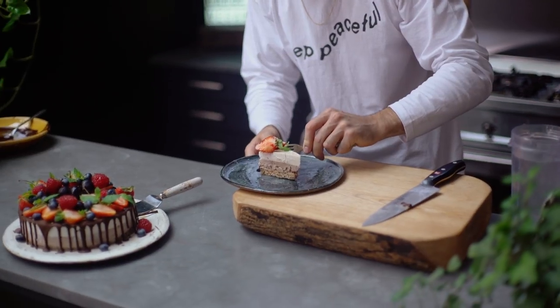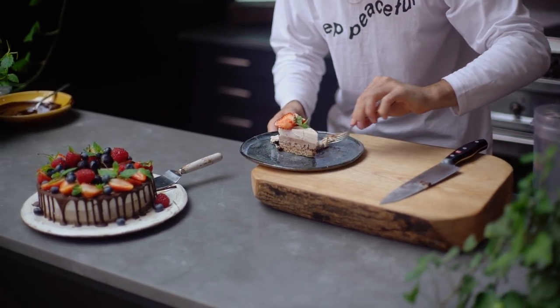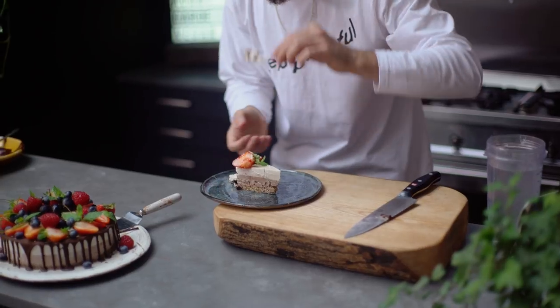I'm going to give it a try. It's really, really creamy. First you get a bit of the peanut, then the chocolate, and then the real sweetness of the date. It's so nice — it's really rich, packed full of flavor, and it's so sweet as well, which is great because there's no refined sugar in there. That is a wonderful dessert — it serves 12 to 14 people and can be kept in the freezer for about three months.